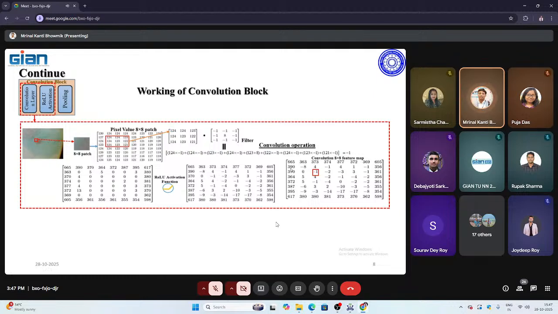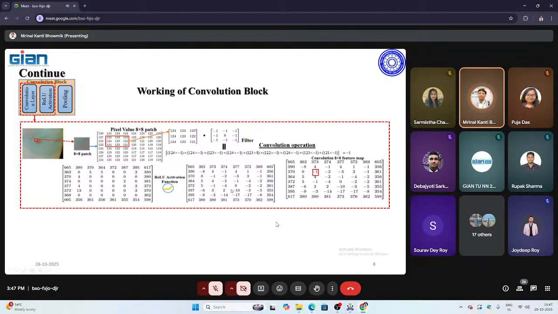On the basis of this feature map, not just the convolution operation is done. ReLU activation is needed to discard the negative values.